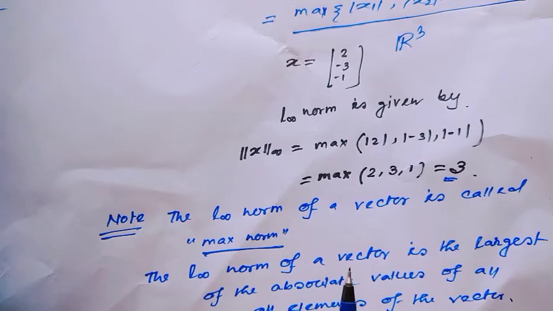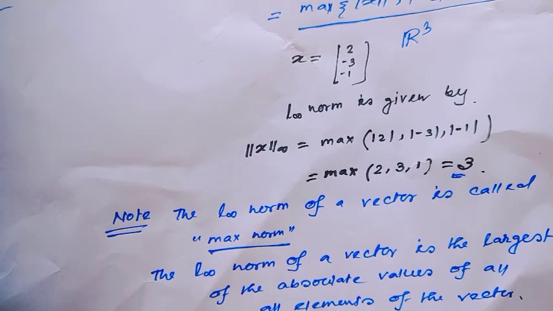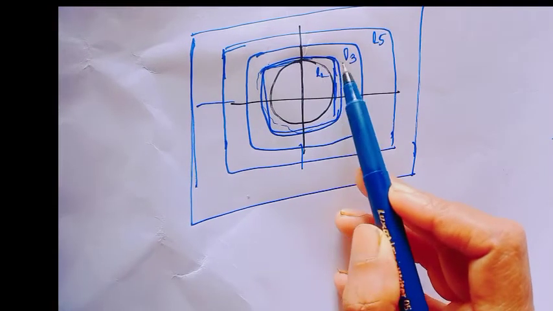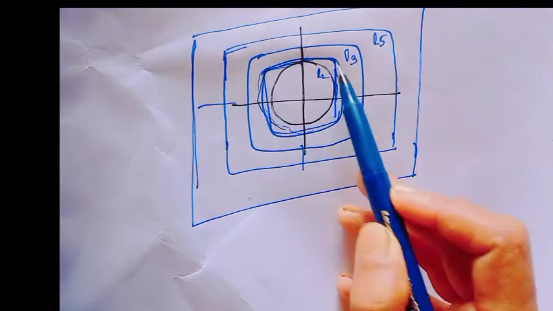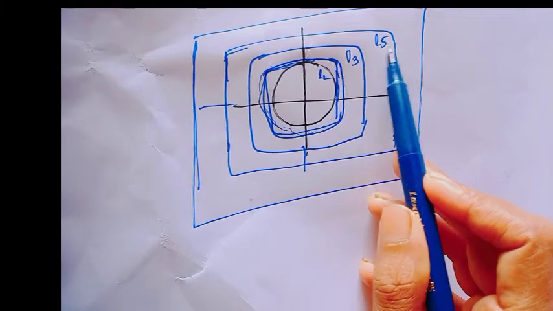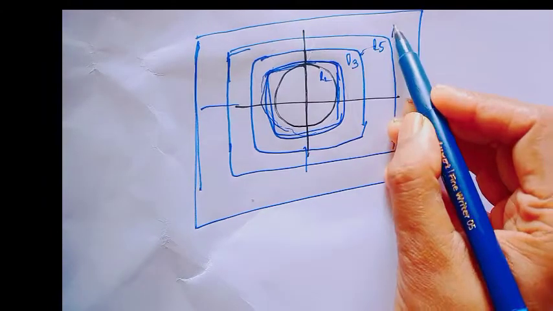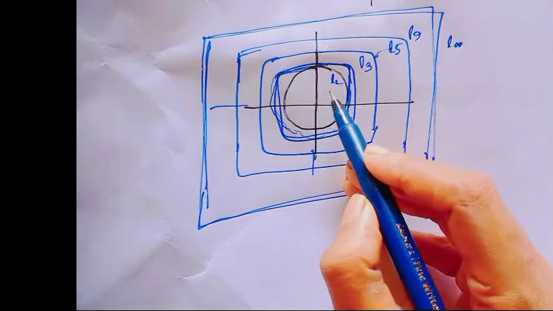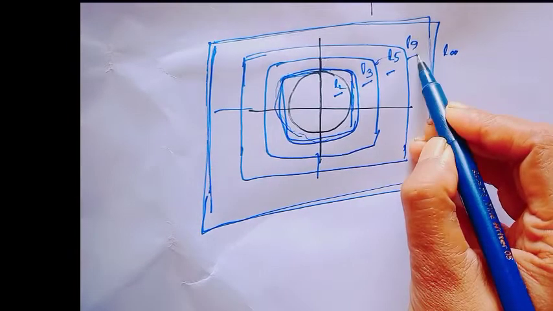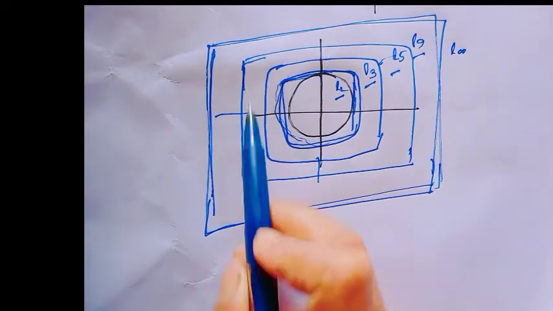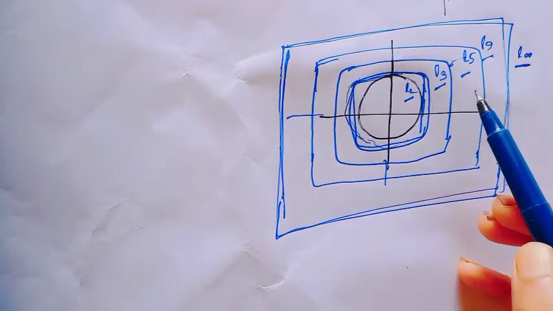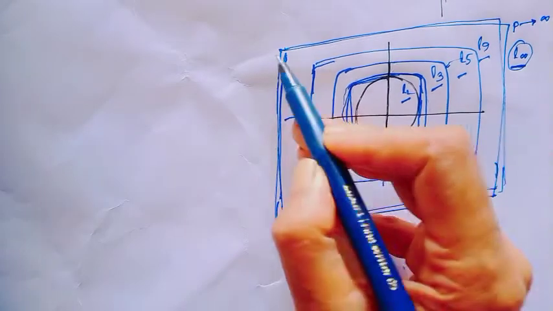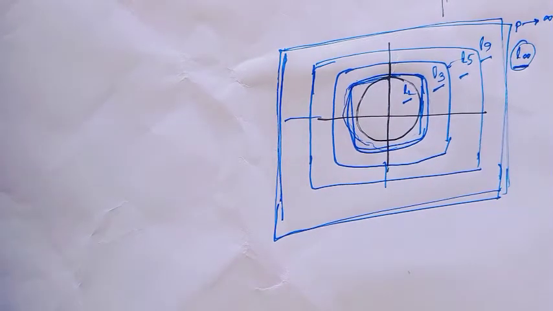Now notice how the graph of the L infinity norm will be. Notice with attention, this is the L2 norm and the L3 norm would be such type, and this norm is L5, this is L9. And notice one thing, when the value of p increases, the shape tends to a square. So when p tends to infinity, then this would be L infinity. So this would actually be the square.